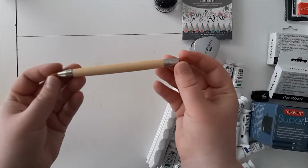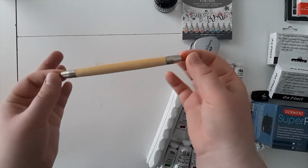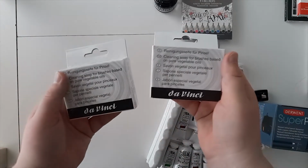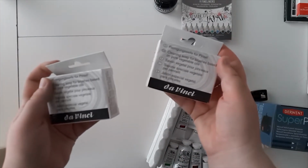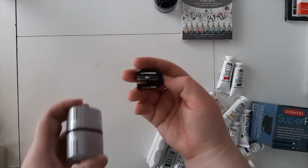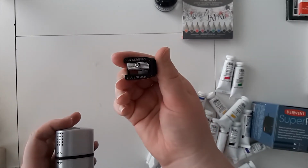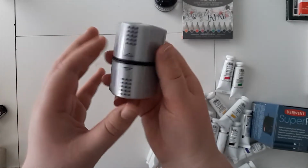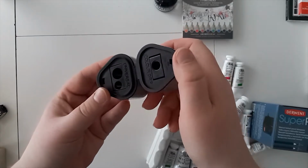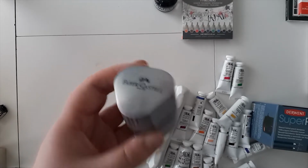For my pastels, I got this rubber tool, and it is quite more firm than I thought it would be, but I think that will be fine. Also a couple of brush soaps, so it's like a hand soap but for brushes, and some erasers. This is a pastel pencil eraser. Another one of these because I love it. So it has 3 different holes. And yeah, I bought one of these last time and I really love it.